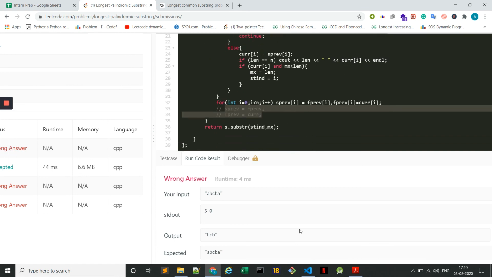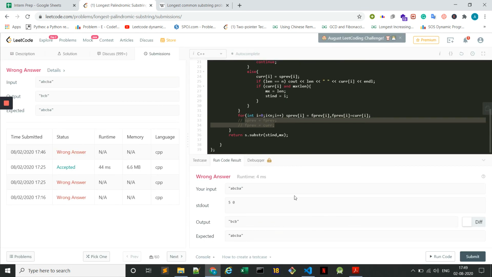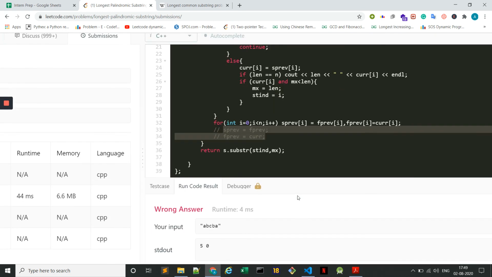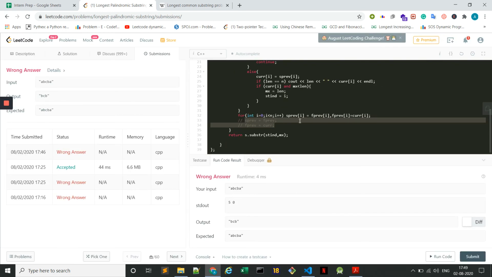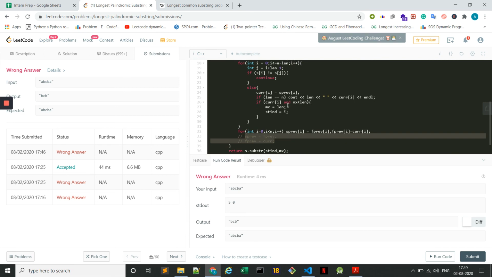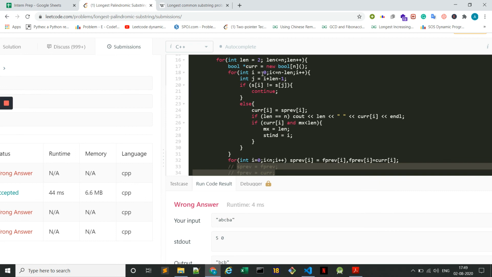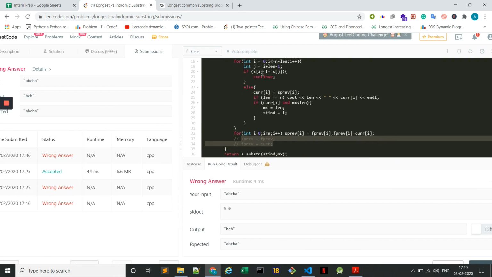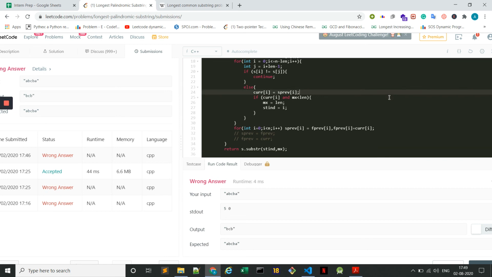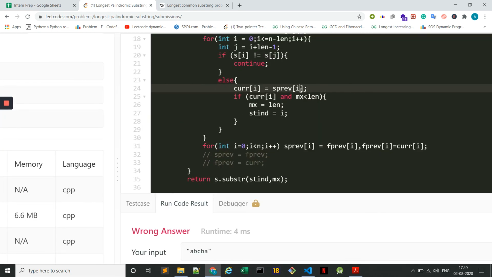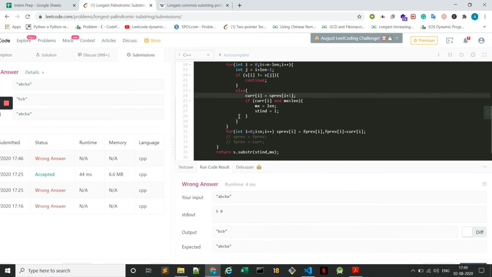So the mistake, let us try to debug it over here, because in the interviews we need to debug it in front of the interviewer itself. So if the length is equal to n, which is the length is equal to 5, we just have our single i. Okay. So this will fail because for the current of i, what we need to check is whether i plus 1 is palindrome or not, right?